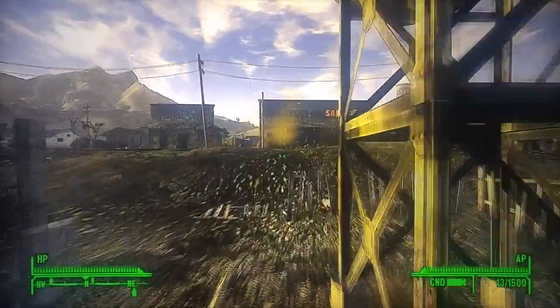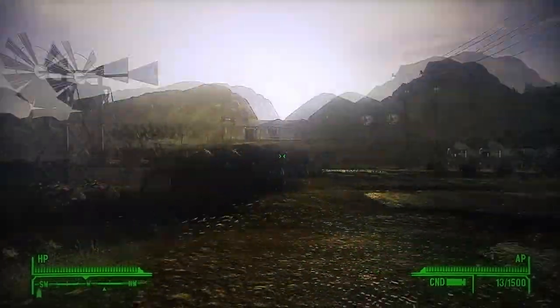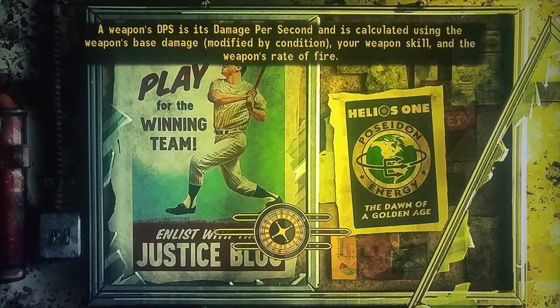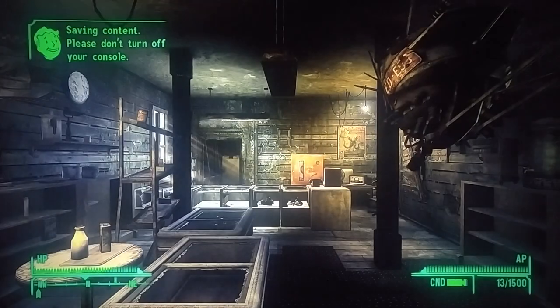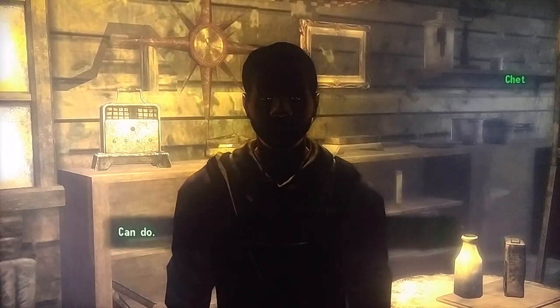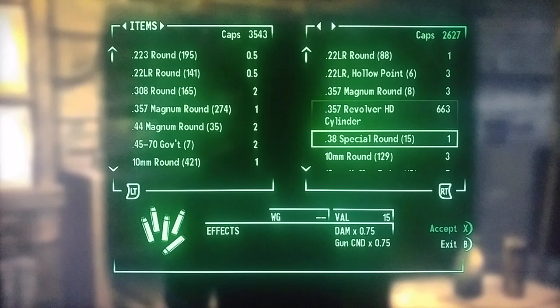Chet. What the heck was that? It sounded like a friggin' Brontosaurus or something. You know, in Fallout, I wouldn't be surprised to see a Brontosaurus in Fallout. You know what I'm saying? All right, well, let's see what he's got here first.